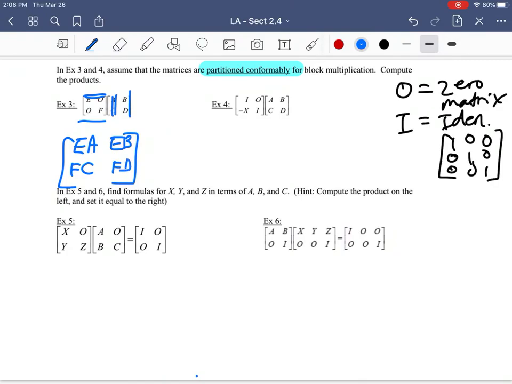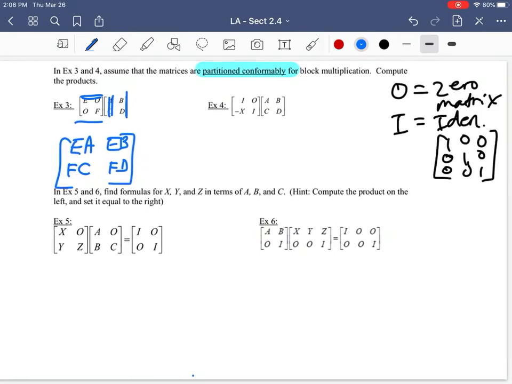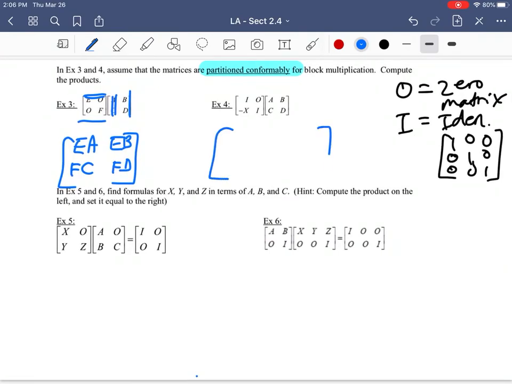All right, so on to the next one, example 4. I have the identity matrix coming into play, and again, a 2 by 2 times a 2 by 2 is a 2 by 2. So I'll make this one a little bit wider here because there's going to be some addition that doesn't go away to 0. All right, so I have I0 times AC. So I times A is A again, and 0 times C is 0, so I'm just going to get a big old A right here. Then I have I0 times BD. So again, same idea, I get B.